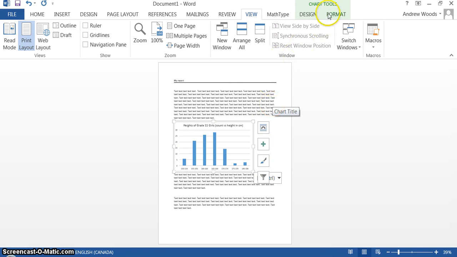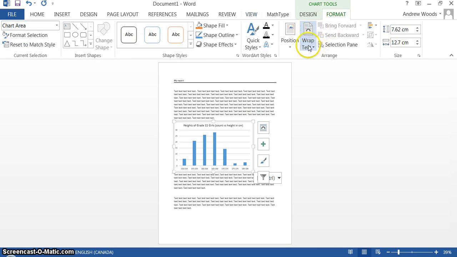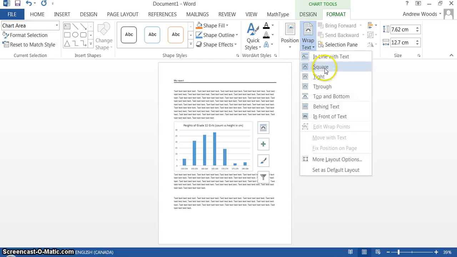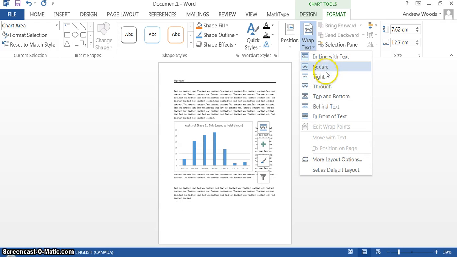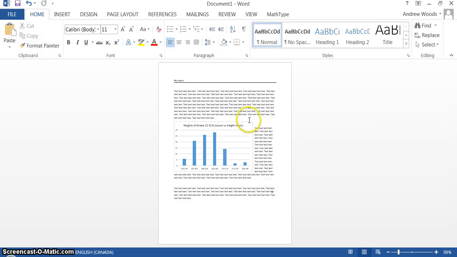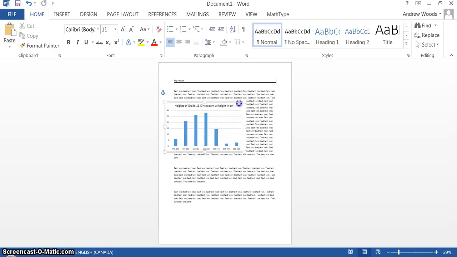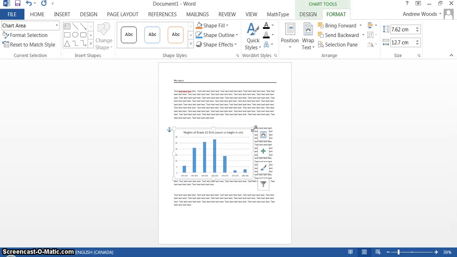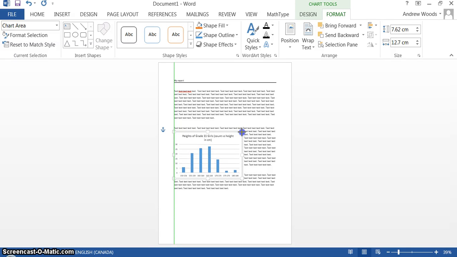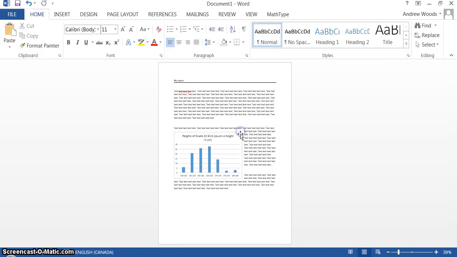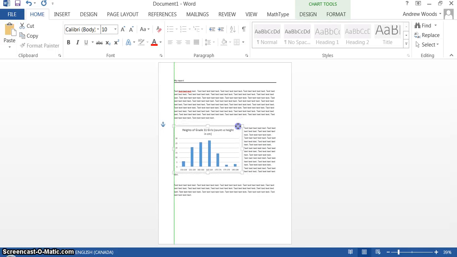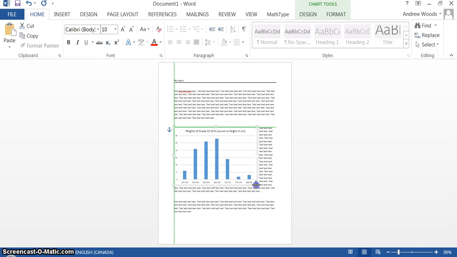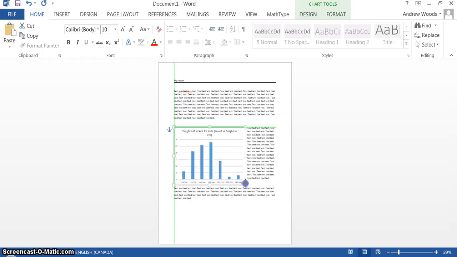If you want to have the text move around your chart because you want this report to be smaller or look a little better, then when you click on the chart, go up to Format, and you'll see this Wrap Text option. I will choose tight or square. They're both really the same. That will allow the text to wrap around your chart. You'll now be able to move it wherever you want in your report. As well, when you resize it, the text will go with it. So a little bit of playing with that will help you get it positioned how you want. I'm going to make it just a little bigger, right there.